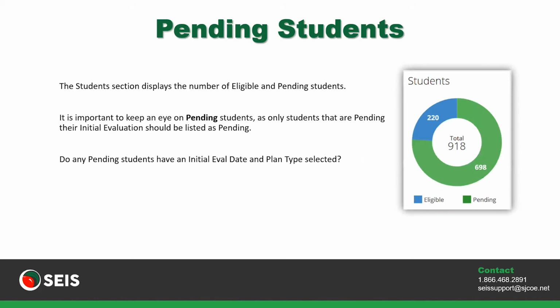All right, so your pending students, sounds pretty common sense. We never really used to talk about the student section of the homepage until we started getting a lot of questions and we realized they were all tying back because the student was still pending. Nothing ever happened after the student transferred in or after that initial eval was held. So it is really important to take a look at your pending students to make sure that the students in your pending student list are truly pending their initial evaluation.